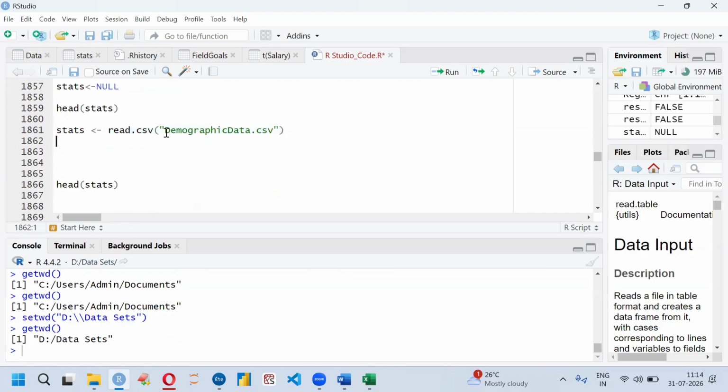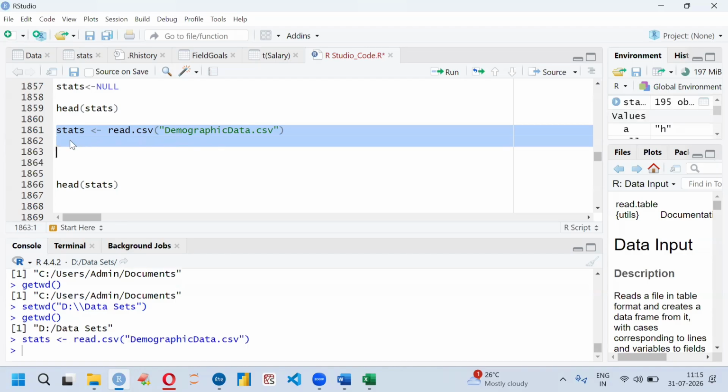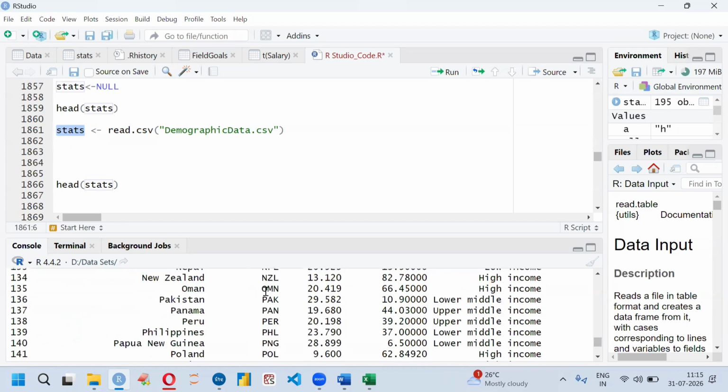read.csv, just this time I'm giving only the name of the data set. That's it. I'm not giving the complete path and I'm not using a dialog box. Why should you not use a dialog box? Because in real-world practice the data will not always sit in your system. Data will be in multiple servers, in a different system, or in your project manager's system or anything like that. That is the reason. So anyway, let us run stats <- read.csv demographic data. Run it, and now check stats. We have again successfully loaded it.